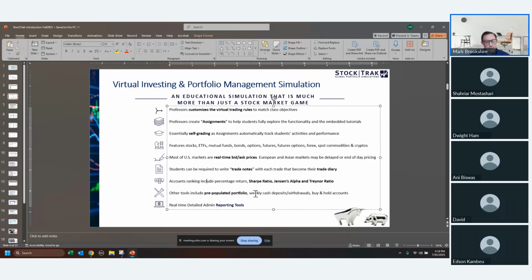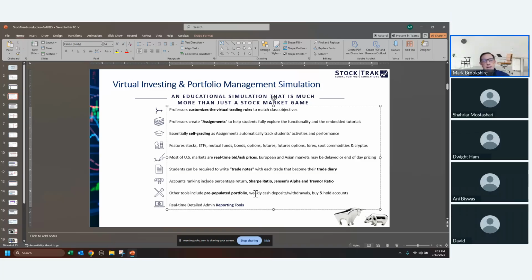Now the students are forced to pay attention to the portfolio week after week. If they find that they're not investing their cash, they might be falling behind in the class rankings if the market moves. So now they're really paying attention. We're teaching them dollar cost averaging, which I think is a great lesson for the students to walk away with. So: weekly cash deposits, shock deposits.